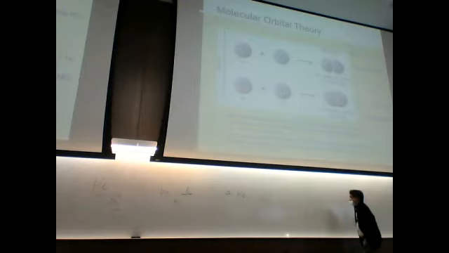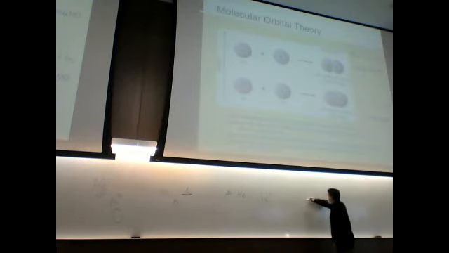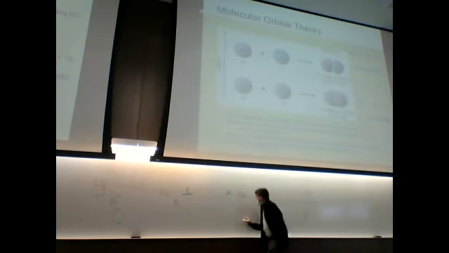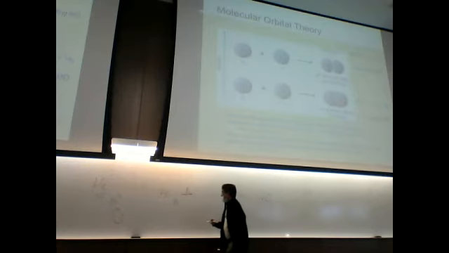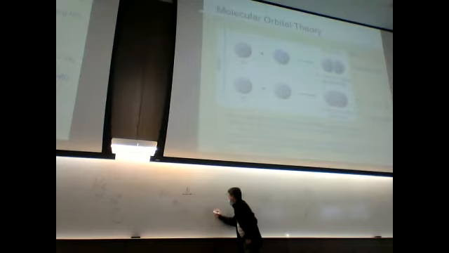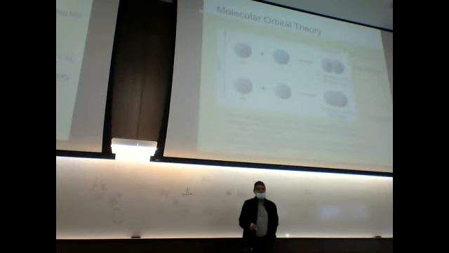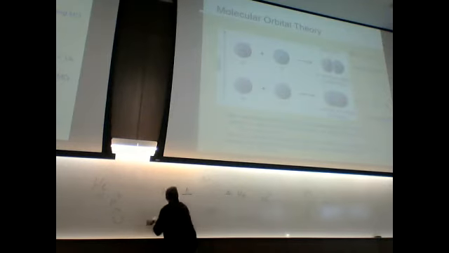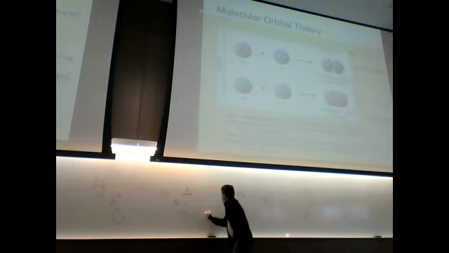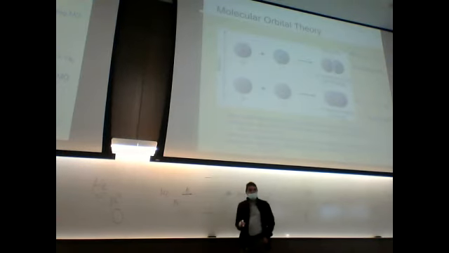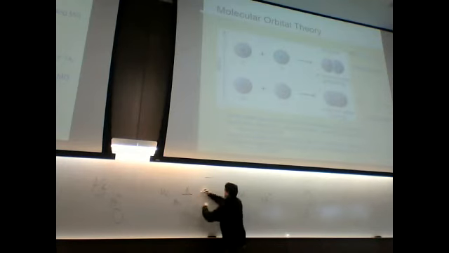One helium is waving like that, and the other helium is also waving like that. Now this one and this one interfere constructively here, and destructively here. Everybody got that? So this one is a molecular orbital coming from constructive interference, and this is coming from destructive interference. Now these two mix, giving this kind of system.